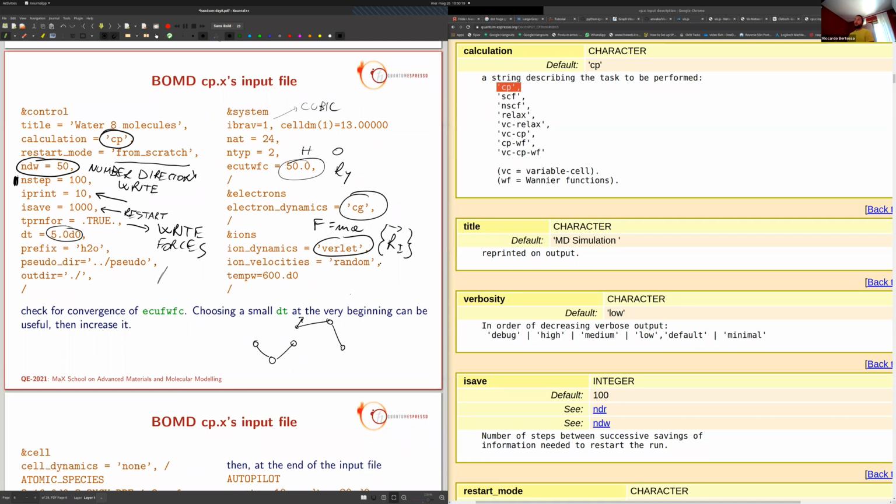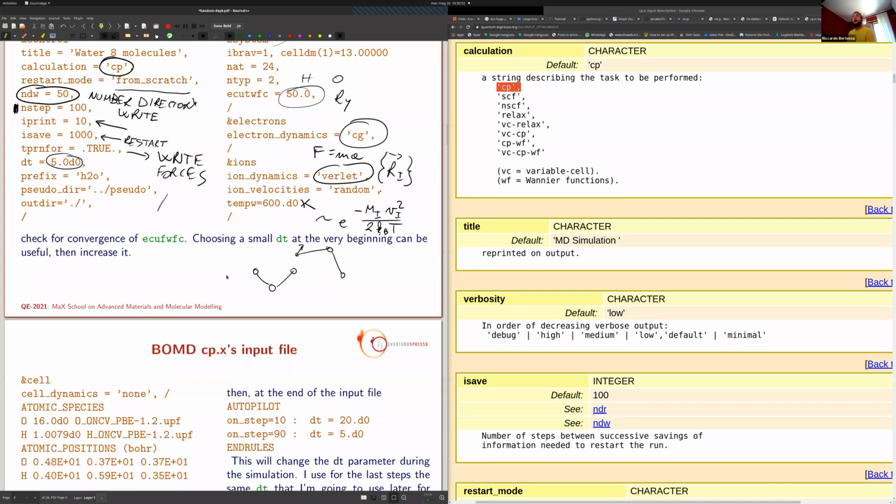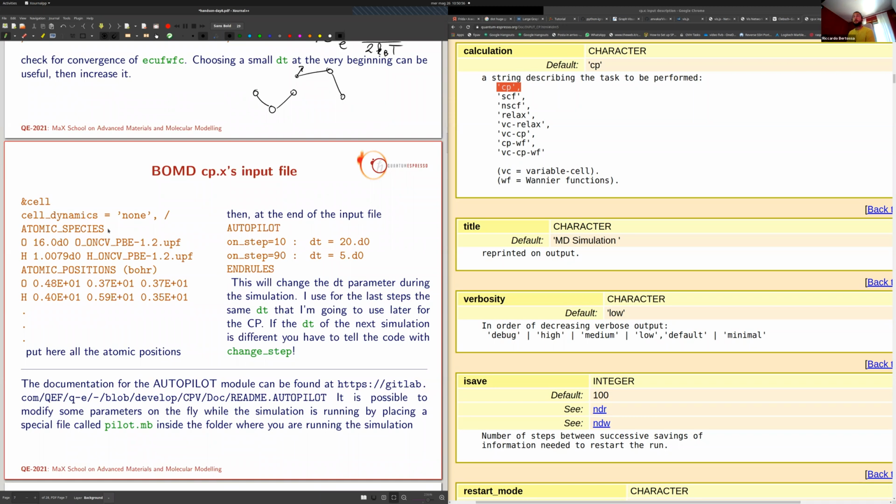Here I tell the code to sample from the Maxwell-Boltzmann distribution, which is something like a Gaussian, where you have the square of the velocity of the atom times a factor over kBT. This is not normalized, of course; you have the normalization factor in front. You sample the velocities of the ions from this distribution with a temperature of 600 kelvins.